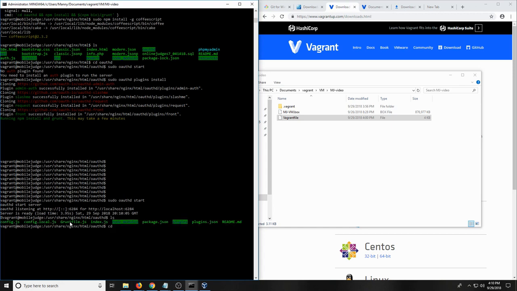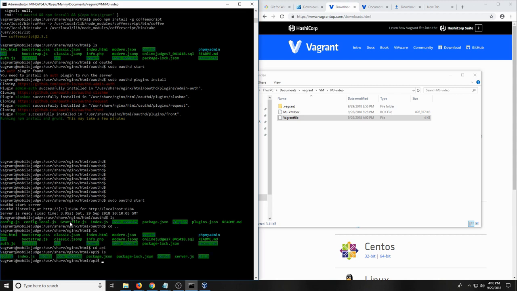Okay, we're going to move back into our main folder. cd into the API folder. Here we're going to do npm install. npm rebuild.